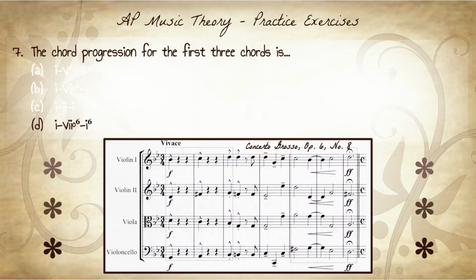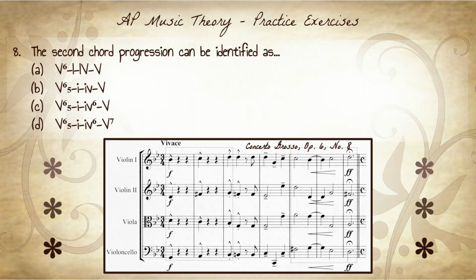Correct answer is D. The progression in G minor is tonic, leading tone first inversion to first inversion tonic. Notice that the bass line ascends scale-wise by step. The progression is definitely a norm for the style, with the leading tone chord in first inversion resolving to a first inversion tonic chord.